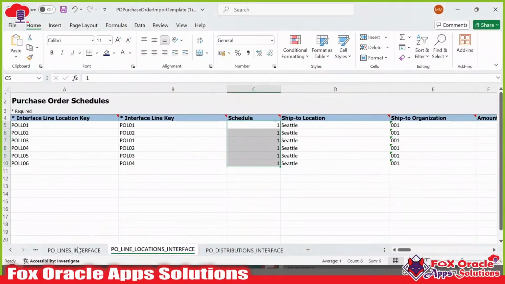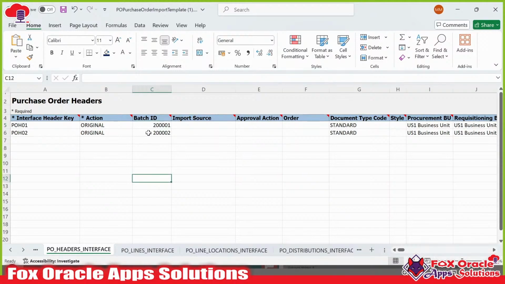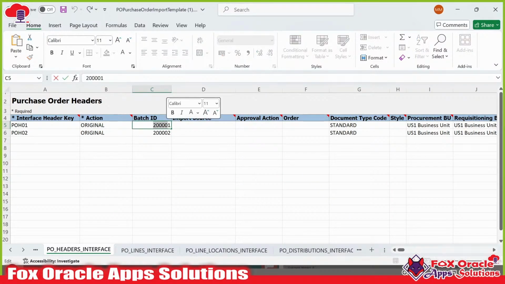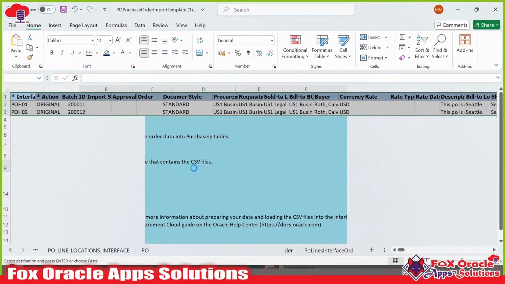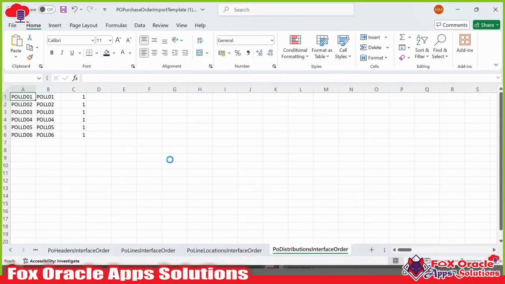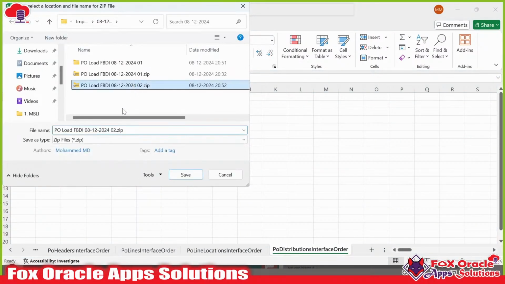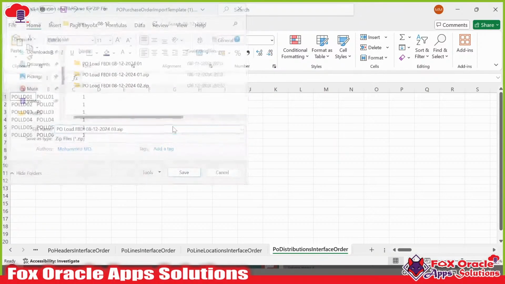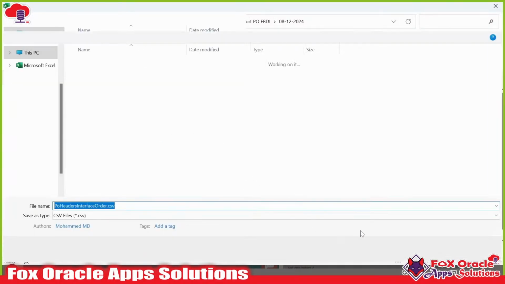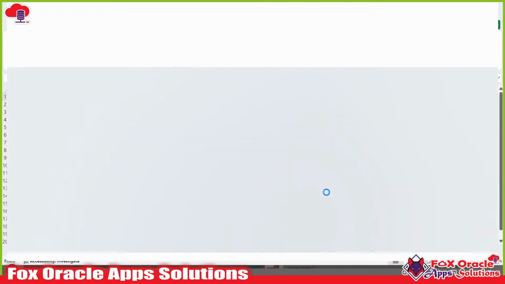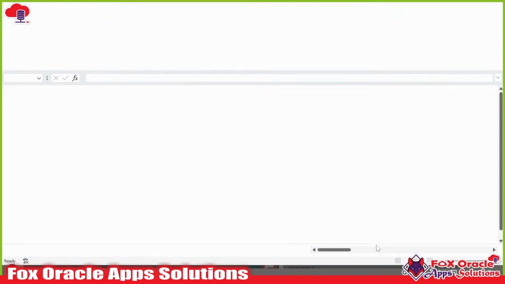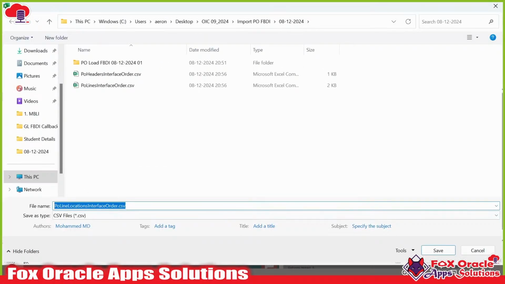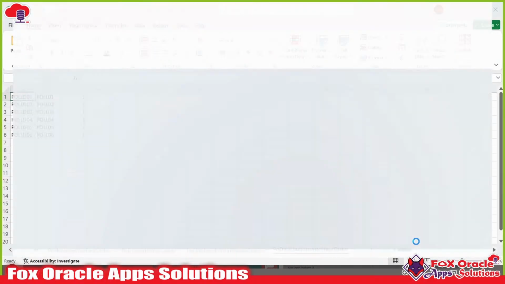Okay, so it's giving an error maybe because we have the same batch and for this batch it picks multiple records. Let me change the batch to 11 and this batch to 12. Let me create another zip file. I will try this because maybe it's picking the old records from the earlier run too. So I am changing the zip file name here and we already changed the batch ID. I will provide a new batch ID this time when we load, so that the old records present in the interface table will not be picked this time. And let's see whether everything is fine or not.